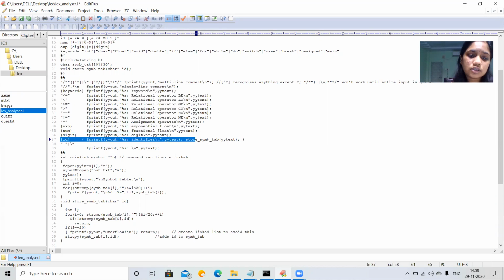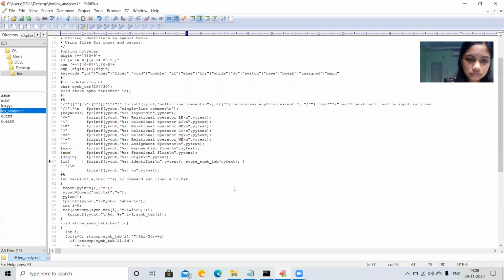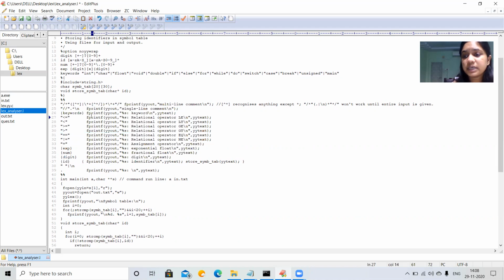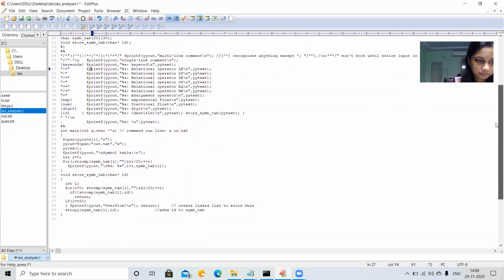From this we store, and we used another function called store_sym_tab with yytext. This is used to store the symbol table in the output file. The main difference between fprintf and printf is that fprintf will write to a file, but printf will print to the terminal.